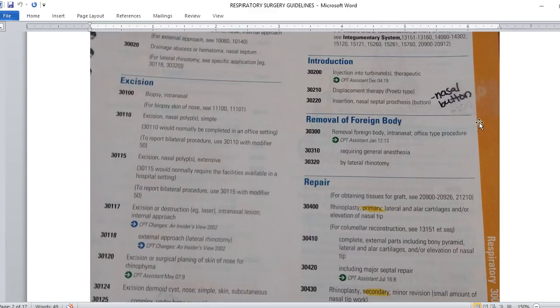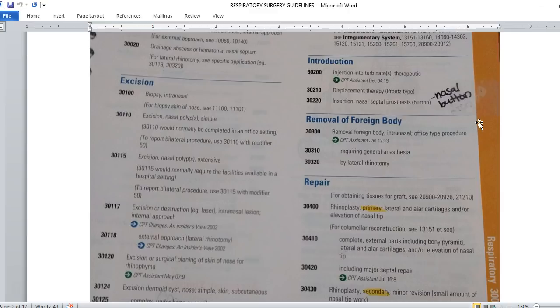This can be used for a couple of different purposes. One of the big ones is piercings, when people pierce their nasal septum, and as they grow older, they can have issues with breathing and sleeping, so they get the nasal button put in, it closes up the area. Also, people that have snorted different types of drugs, it can wear out the skin in that area as well. Those are the two big ones. But of course, traumatic accidents and injuries and things like that can lead to nasal buttons.